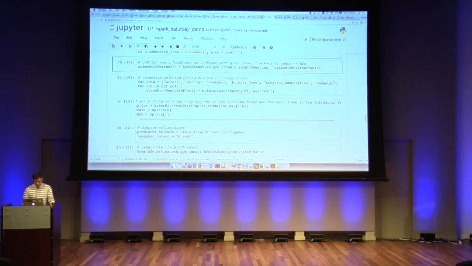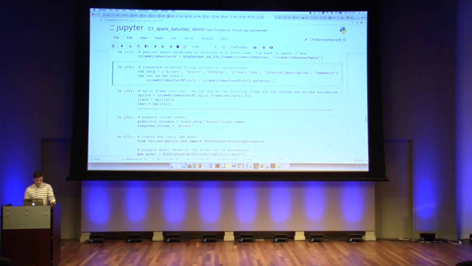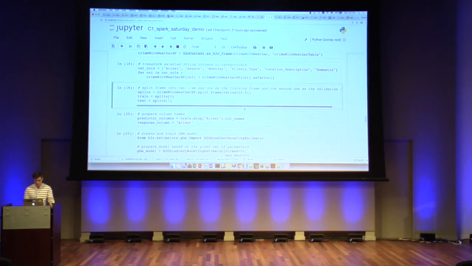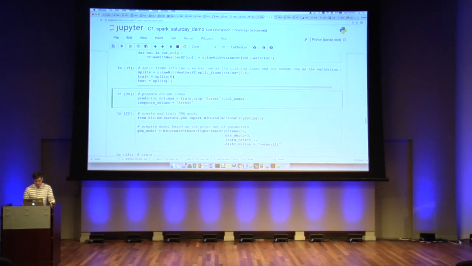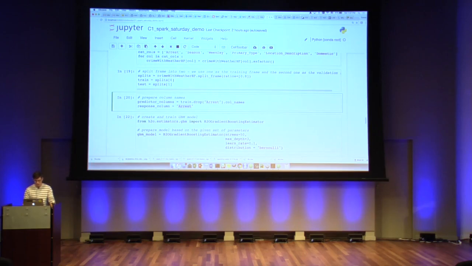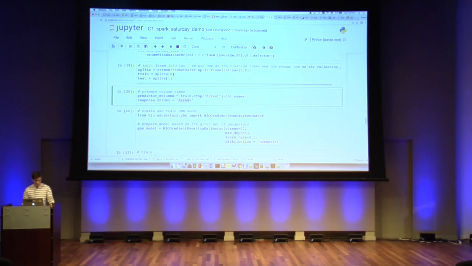I am telling the model some of these columns need to be treated as categorical columns. Maybe they're string variables, or it's something like 1, 2, 3, where 1, 2, 3 aren't numbers, they signify some kind of class. I'm going to split my data into training and tests because we don't want to overfit our pesky machine learning models. And then we are going to try to predict arrest. This is the Chicago crime data. We're going to try to predict a column called arrest from all the other columns.